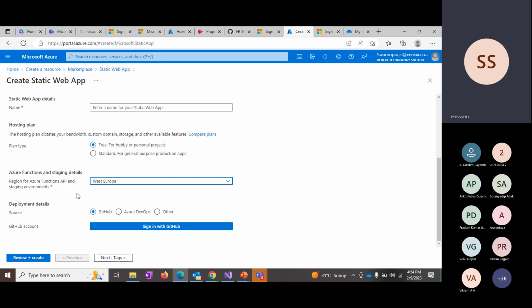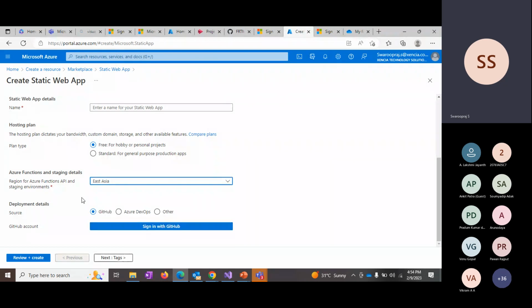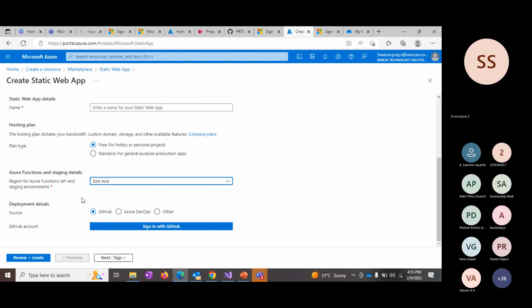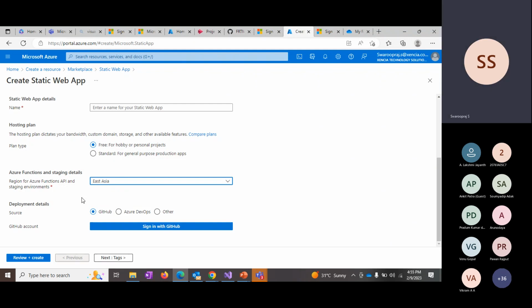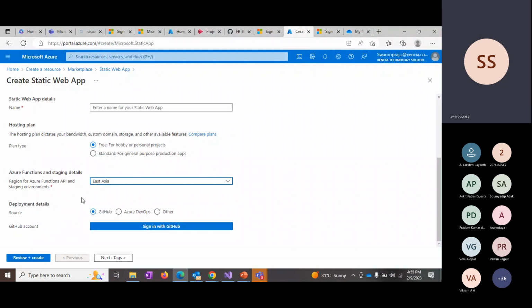How does it cost more? For every hour, or every second, it is charged to us. For example, every hour it may charge $1.5 for West Europe. The same thing for Asia Pacific may charge $0.50 per hour or $1 per hour. That way we can limit our credits going away from our account. This is only for demo purposes. We have only about 200 credits available for student purposes. That way we can save our money.